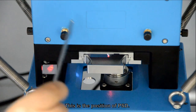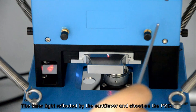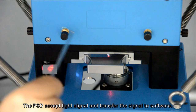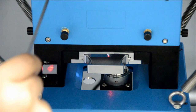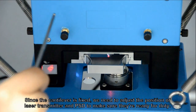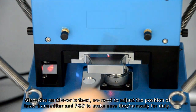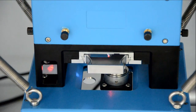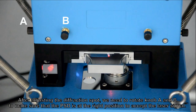This is the position of the PSD. This is the position of the laser transmitter. The laser light is reflected by the cantilever and shoots on the PSD. The PSD accepts the light signal and transfers the signal to the software. Since the cantilever is fixed, we need to adjust the position of the laser transmitter and PSD to make sure they are ready for duty. After adjusting the diffraction spot, we need to rotate knob A and B to make sure that the PSD is at the right position to accept the laser signal.